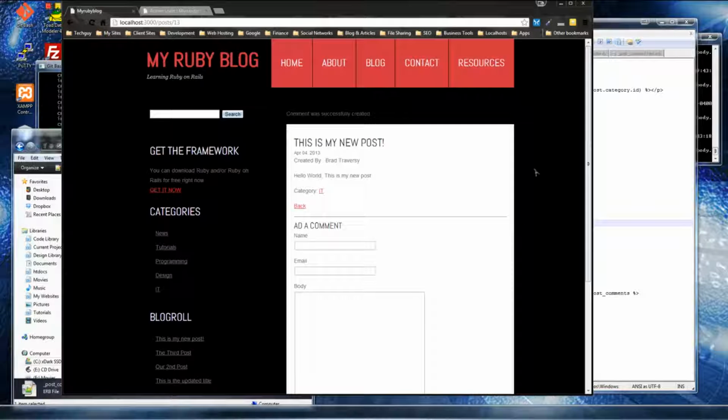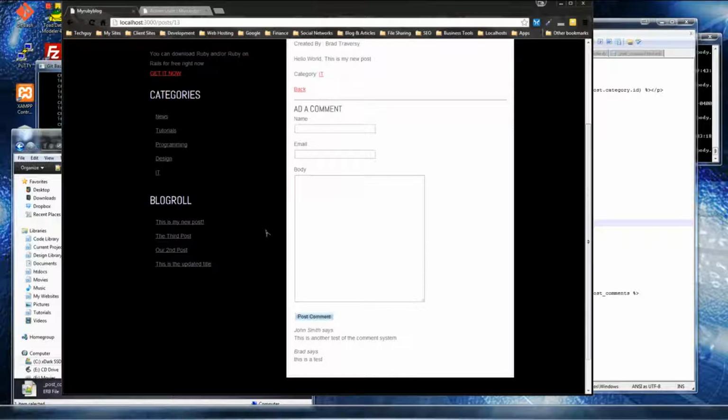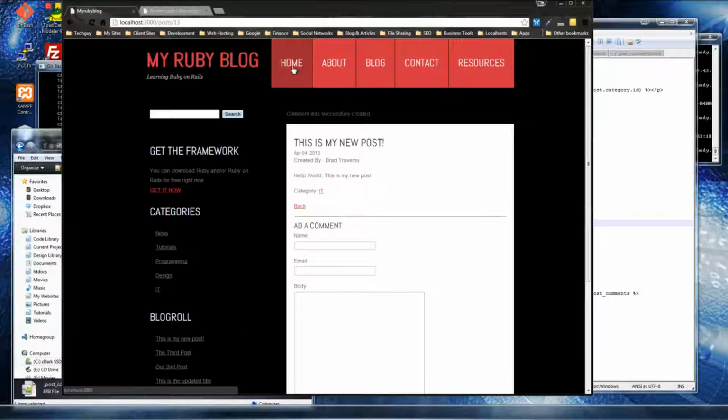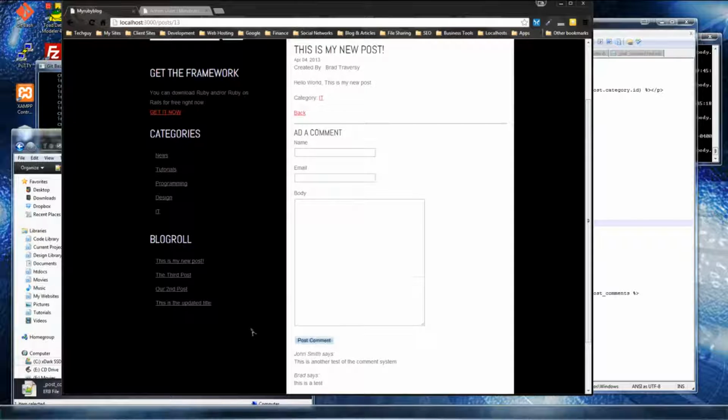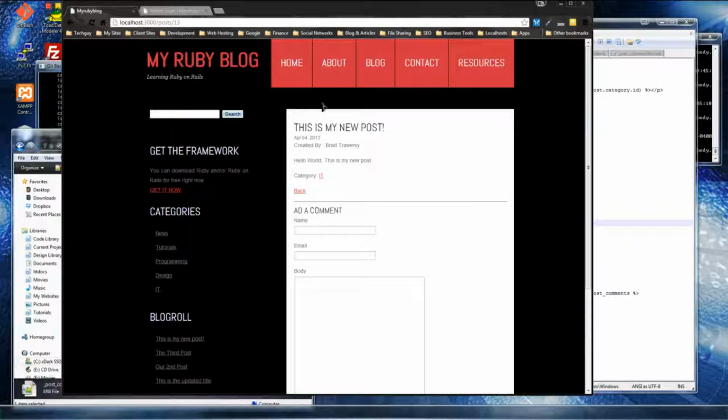So now we have a full-fledged blog with an admin interface, categories, users, comments. It's a simple app, but it also has a lot of information in it about developing Ruby on Rails. So that's it for this. Next, I'm gonna show you a little test-driven development, so you can run a couple tests, and we're gonna deploy to Heroku, and that should be it. So I'll see you in the next chapter.